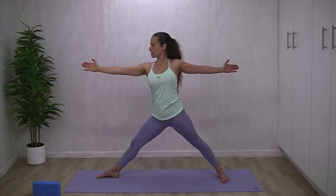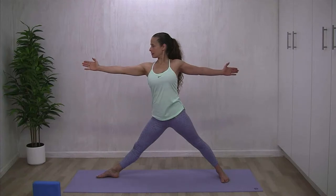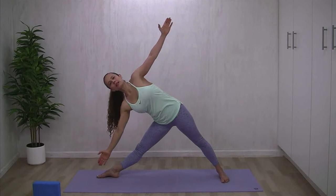Then let's morph into a triangle from here. Begin to straighten your lead leg. Start to draw the energy up along the quad of the lead leg. Pause here for a moment in this stretch, reaching as long as you can through both sets of legs. Then pretend somebody's tugging your lead arm forward. Hinge forward and find purchase on the inseam of your leg.